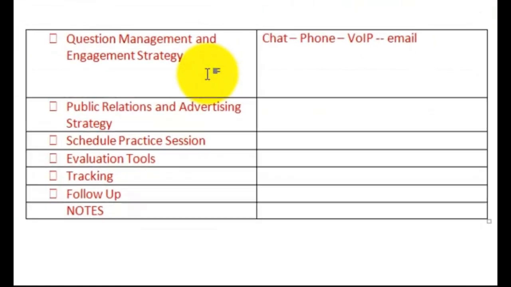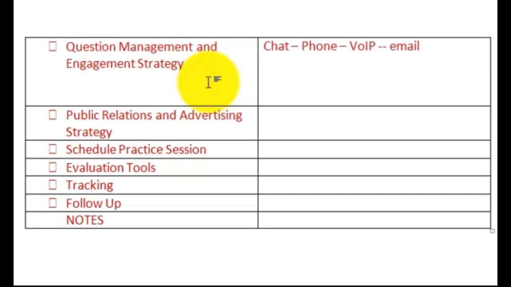You want to definitely talk to your team, or consider, if you're doing it yourself, if you are your team, your question management and how you're going to manage questions, and your engagement strategy. If you're a one-person, one-arm paper hanger, and you're the one who's organizing and doing the webinar yourself, there's a limit to how much you can really monitor questions and engagement, and still stay on target and deliver your best kind of presentation.